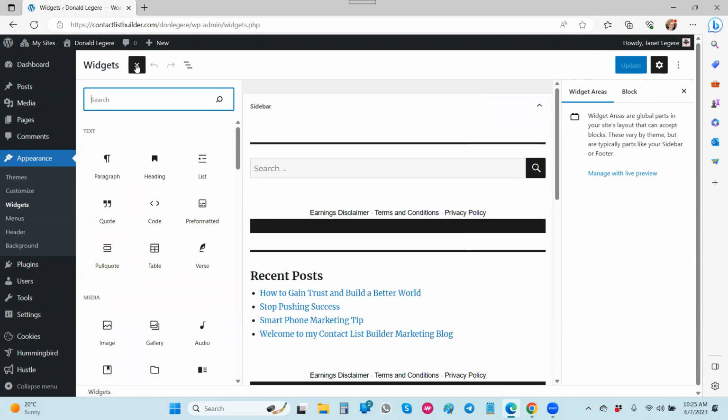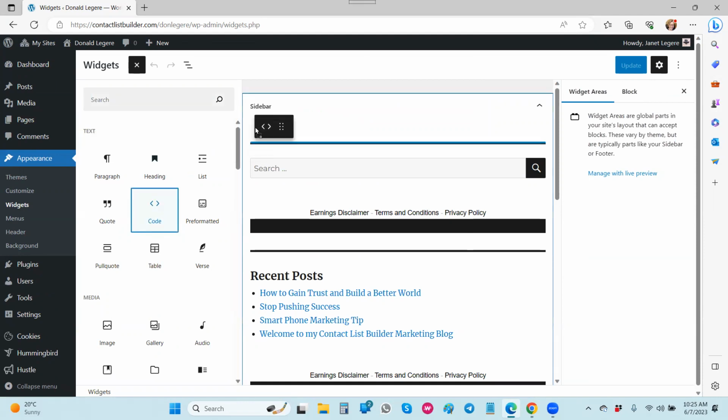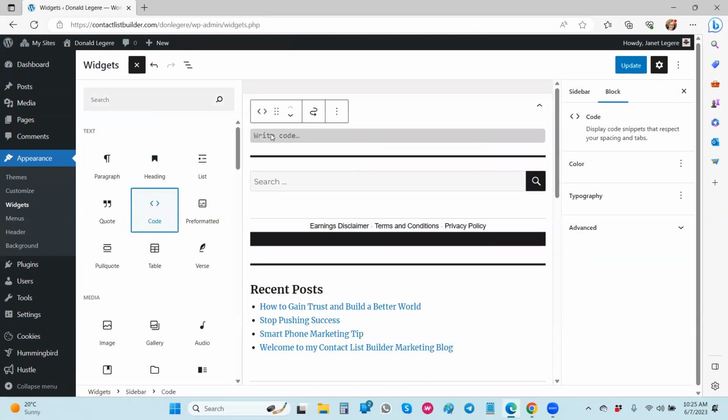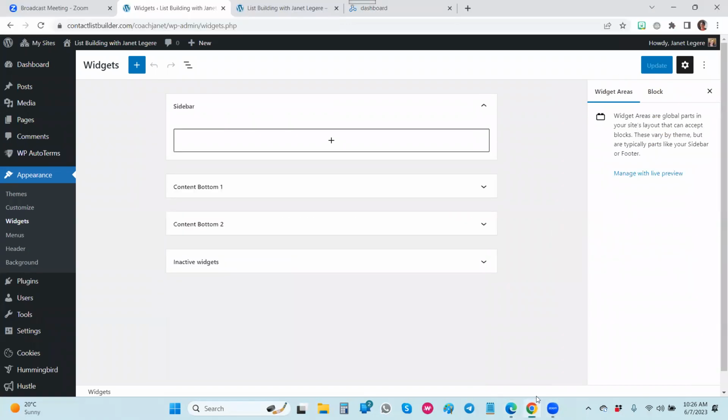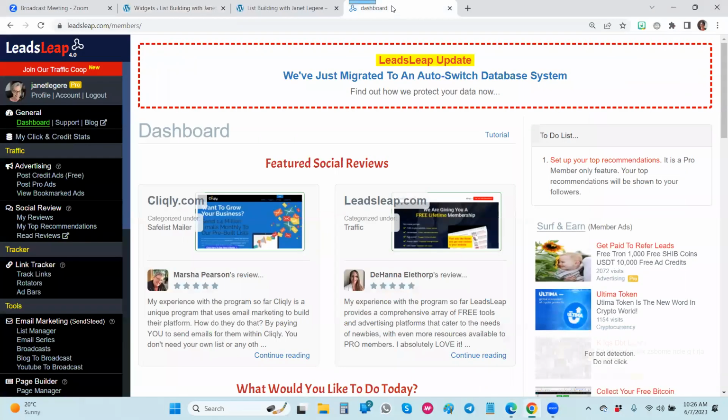And the first thing we're going to do is add a code. I'm going to add, right up here, right above the search bar, "Learn more about CLB Learning." And then I'm going to come over here. Now I'm going to come into Lead Sleep.